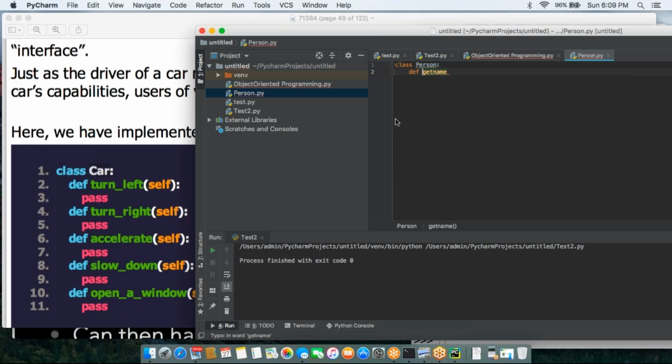get name, to get the name of the person. And self is connecting this get method to Person. I see, so it's creating an association because this get name is coming under the name of Person. But then why do we need to write self? Because it's already under the class Person. Yes.